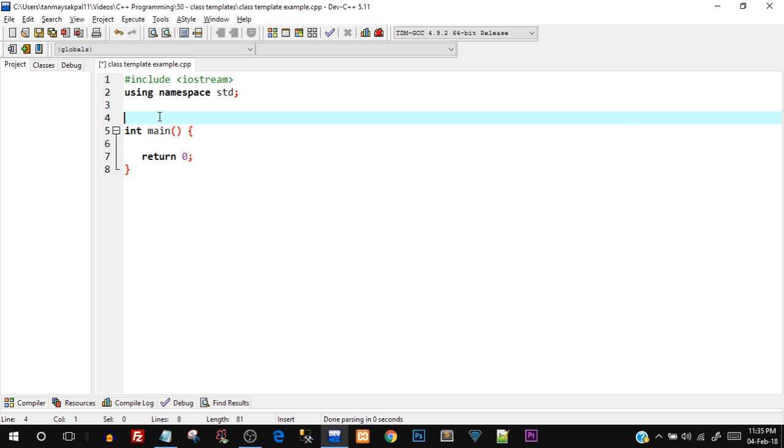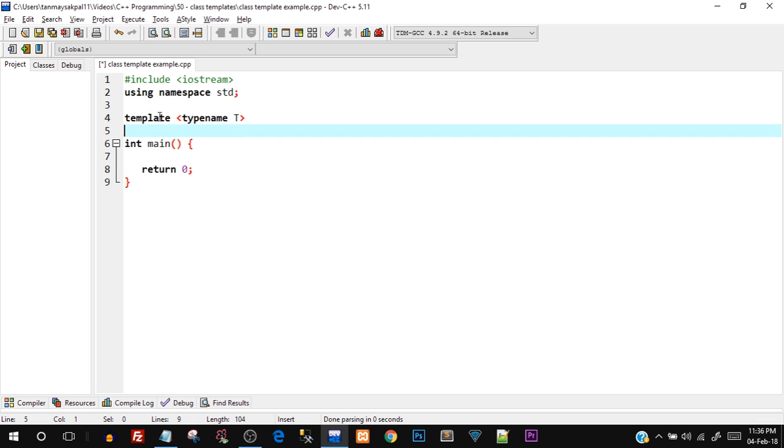Okay, so quickly open up your C++ IDE and type the program along with me, and I would recommend that you type out the code because that will give you the best practice. So now let's try to create a template class. The syntax is that we first have to include these keywords. So we have to write template, in angular brackets we have to write typename, and then give a type name holder or data type holder. So this T is an alias name which will hold the data type, and then the regular class definition.